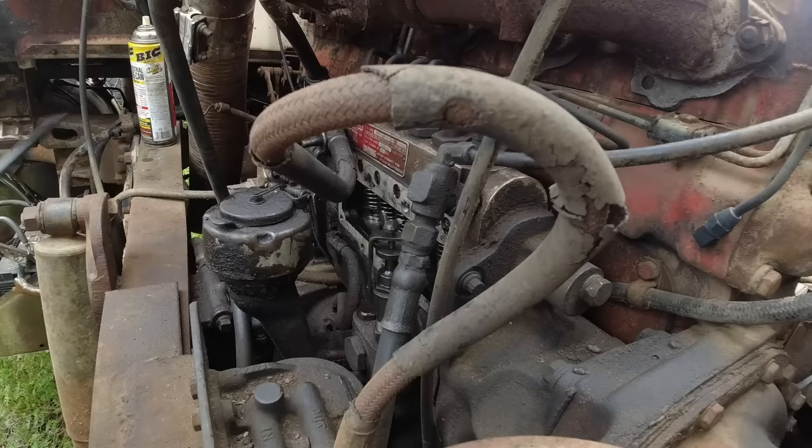All right. This is what we've done. If you fast forwarded it to this part right here, we removed this throttle linkage, we removed this kill switch, we removed this fuel line, we removed this lifter pump, all right? We removed six bolts, 1, 2, 3 on this side and 3 on the other side. They were 12-point star bolts here.